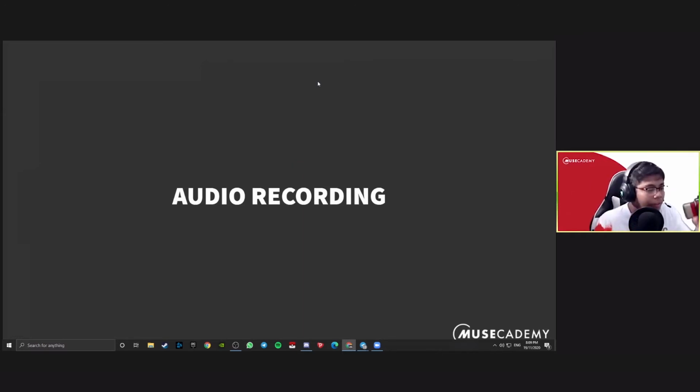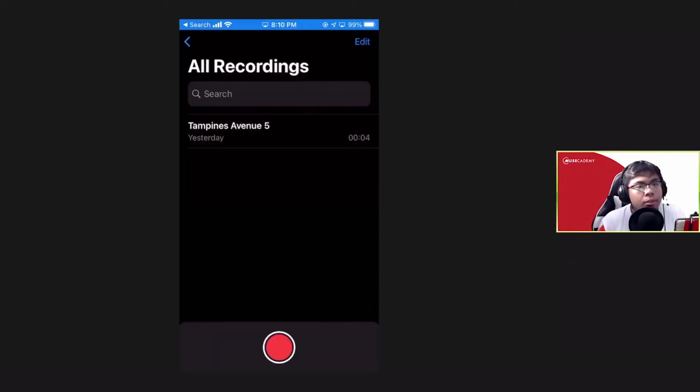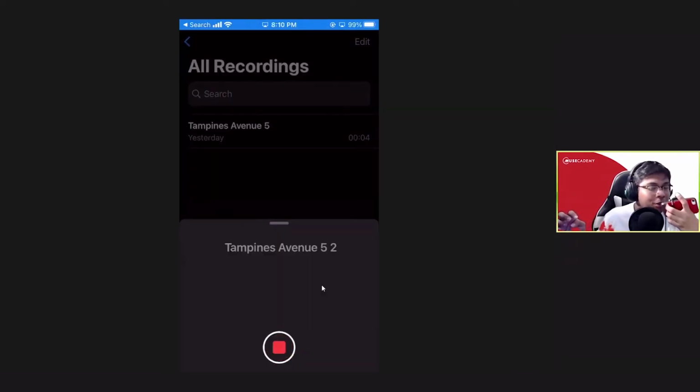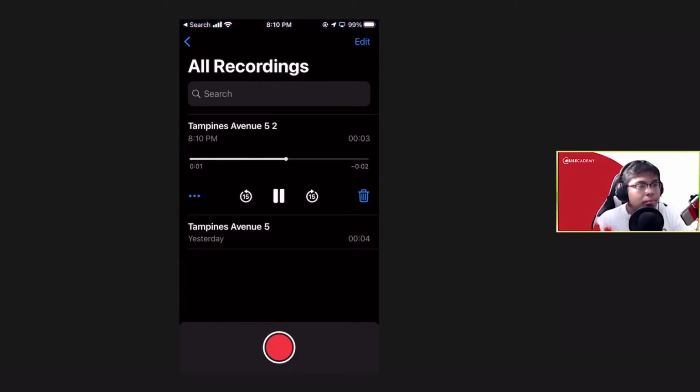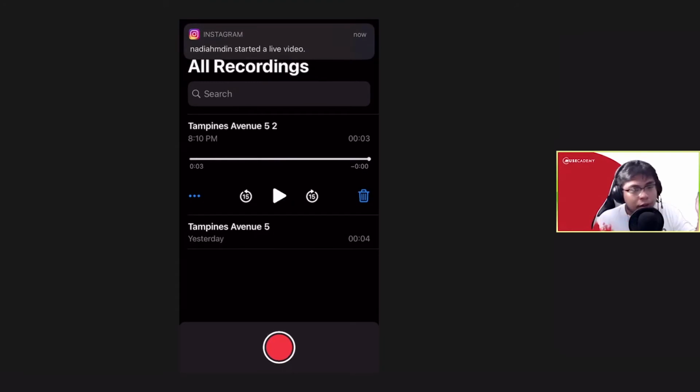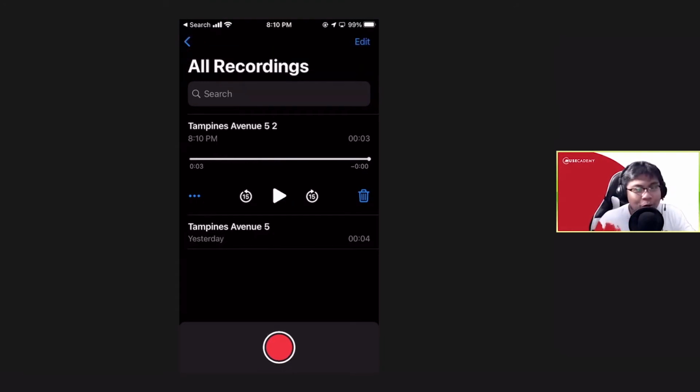Let me give you an example of how much difference it makes to hold and not hold. If I hold the phone and talk like this, you can probably hear some tapping or vibrations. Let me play back what I just recorded. You probably hear some tapping. The audio is not clean, right? You hear wind and tapping, correct?